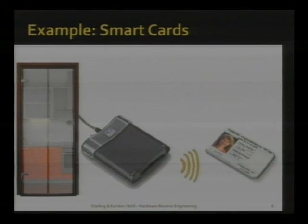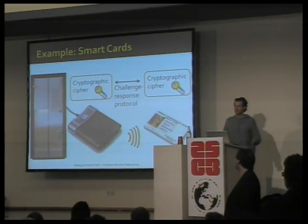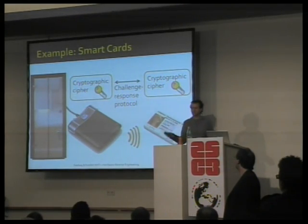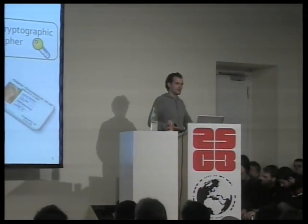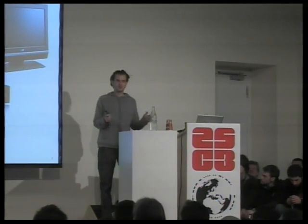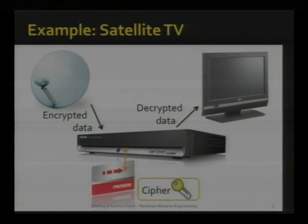Applications we'll be dealing with here as examples include, for instance, an RFID card that opens a door. So this card will know some cryptographic primitive, a cryptographic cipher that's also known at the door, and they'll both share a cryptographic key. And the card, through some protocol, will prove to the door that it knows the key, and then the door will open. Similarly, in satellite TV, for instance, there's a cryptographic cipher and a cryptographic key used to decipher the signal that comes down from the satellite, and hopefully only whoever paid for Premiere can watch it.